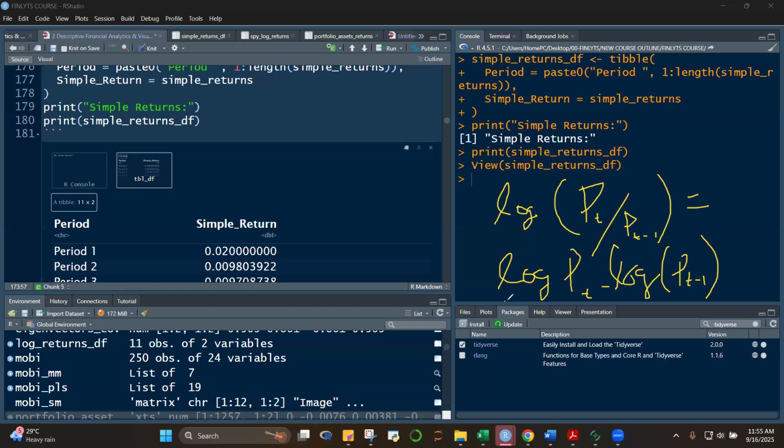Now, if you notice, class, what you're doing here is getting the difference, right? So in R, it will be getting the log. Log of what? You get first the log of each of the elements of your data. Log of p sub t, log of p sub t minus 1, log of p sub t minus 2. You get all the logs first. Okay. The log of the prices.